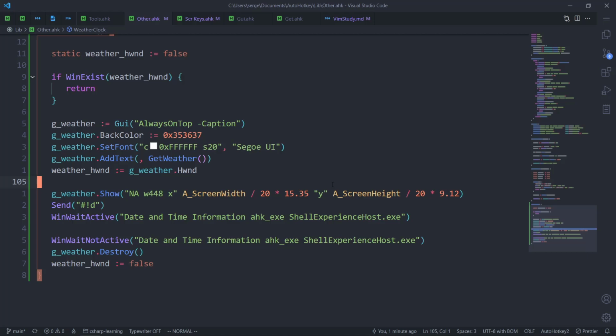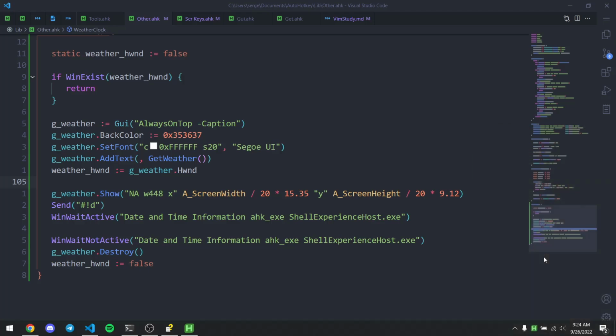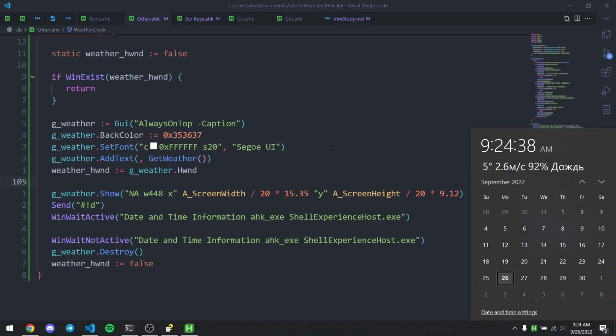So for example, for this, even though caps lock acts as escape, if I wanted to make a hotkey for the GUI, escape, I would also have to make a hotkey for caps lock, because otherwise it wouldn't be caught. But here, since I'm acting on this window with escape, it also works just as fine. Okay, I love this.